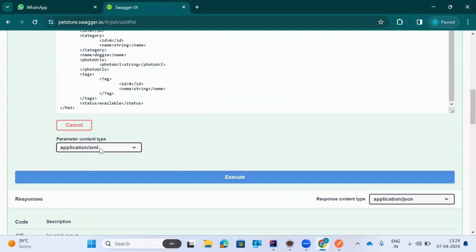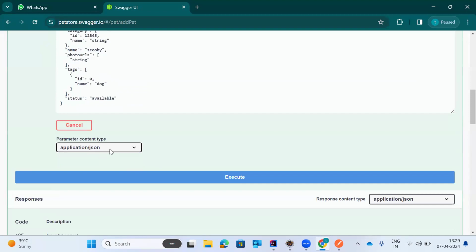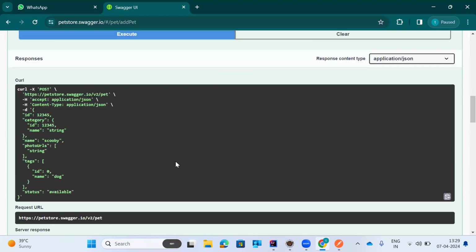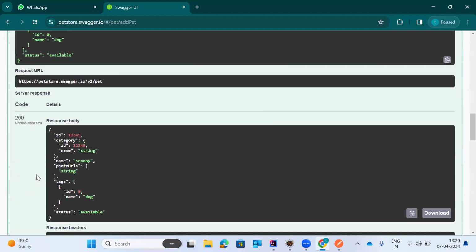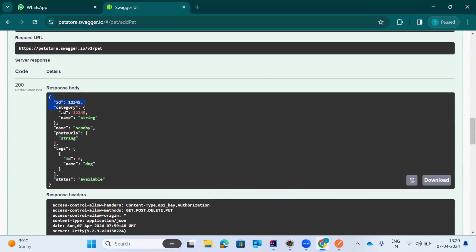This pet store Swagger supports both JSON as well as XML. If I select that and execute, that pet gets created in the server, and this is the response that you will get.